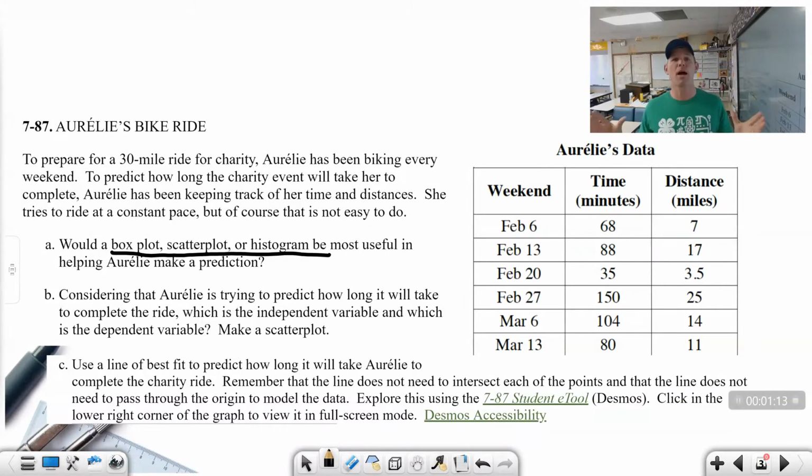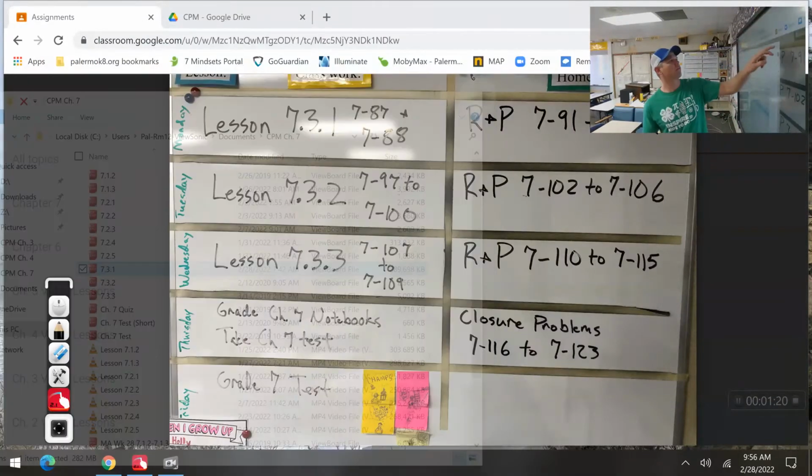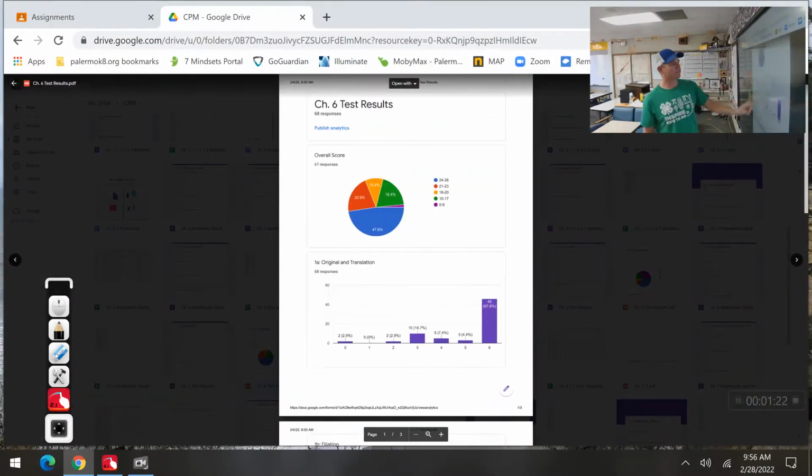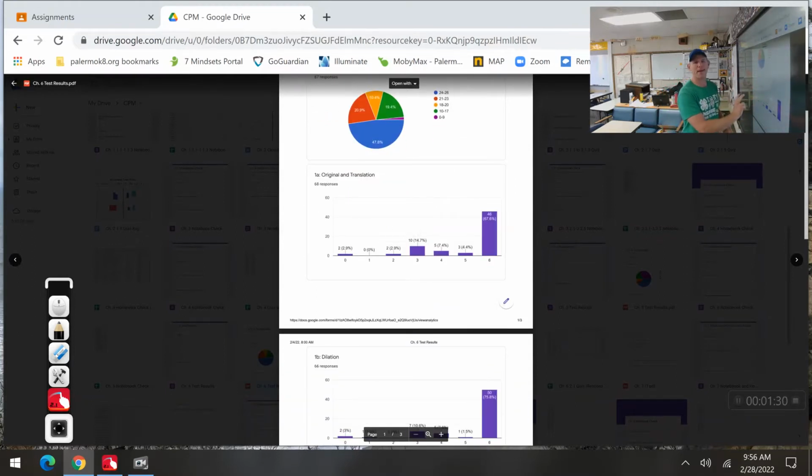Now, a box plot is used to show how spread out the information is. If we were looking at a histogram, right? This is a circle, a pie chart, and down here is a bar graph. A bar graph is very similar to a histogram, okay? And bar graphs and histograms, slightly the same, slightly different, but is this going to help us make a prediction? The answer is no, it is not.